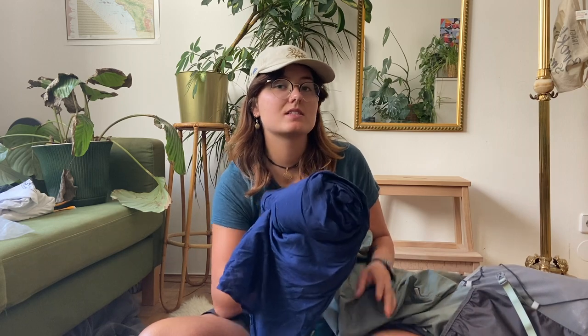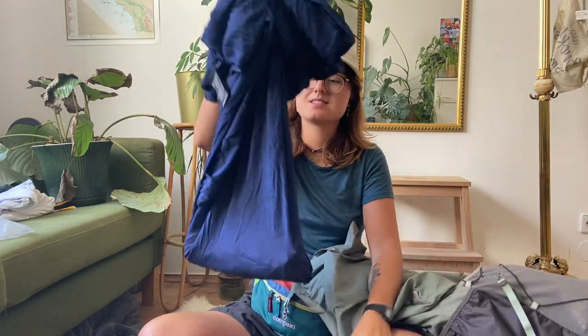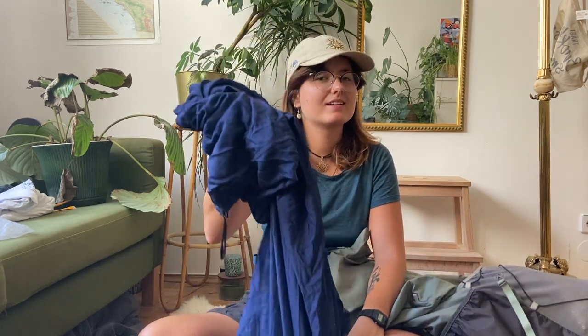The sleeping bag liner was a very good thing to bring. I was thinking about not bringing it, but I'm so glad that I did, because first of all, it was very often too hot to use a sleeping bag. So I was just sleeping in the liner. And for me, it is hard to sleep without having some kind of blanket or anything around me. So it was very nice to just go into this, it's a silk liner. It was very nice to have that.